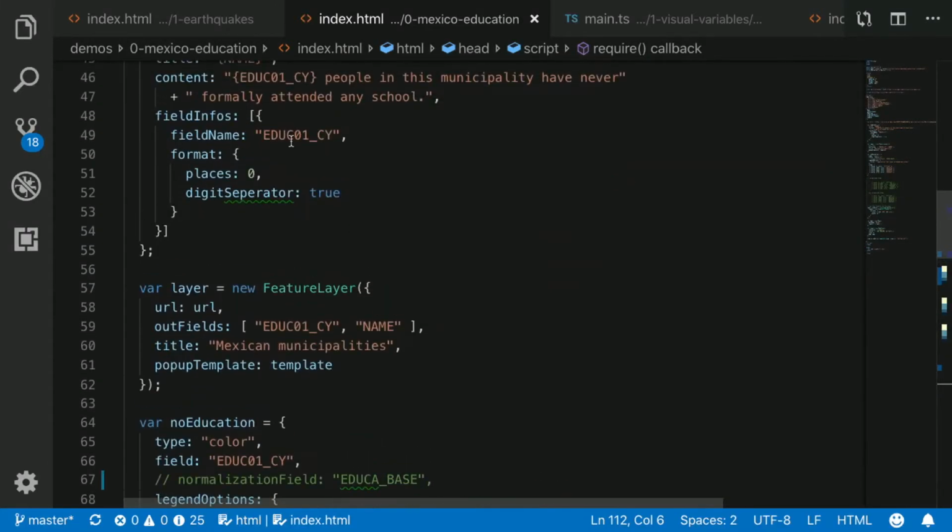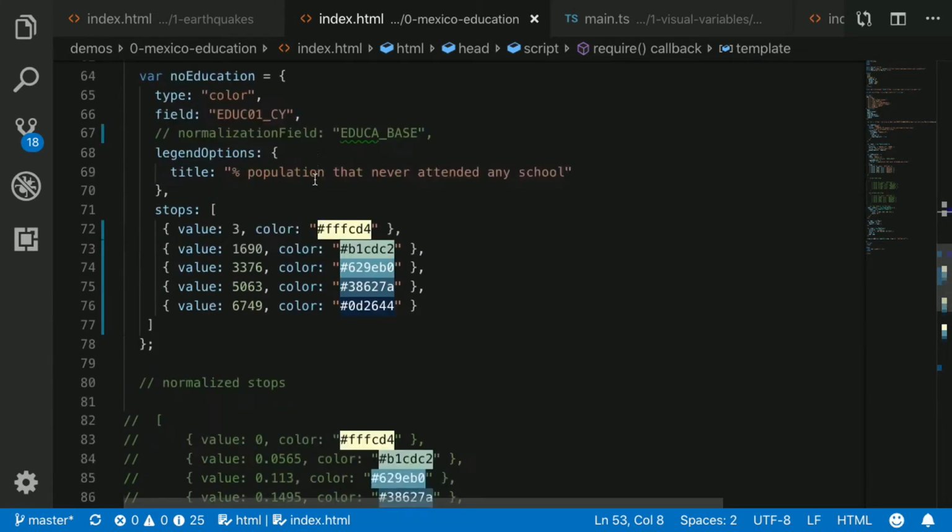One attribute that really popped out to me, I know this field name doesn't make any sense to anyone, is the number of people who do not have any formal education, as in they did not go to any school, and they didn't go to any preschool, not even any elementary school. They just didn't go to school. So I'm like, interesting, I want to see what that looks like.